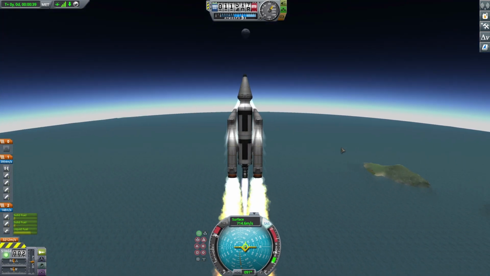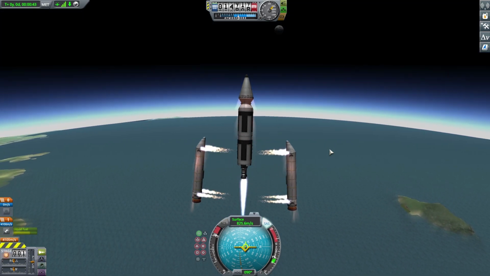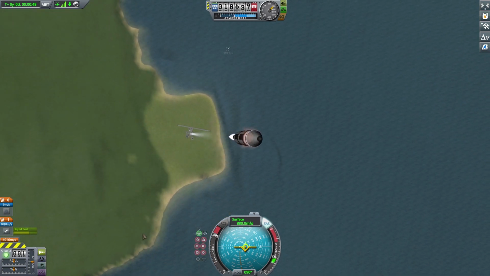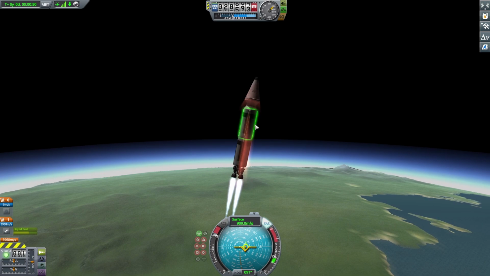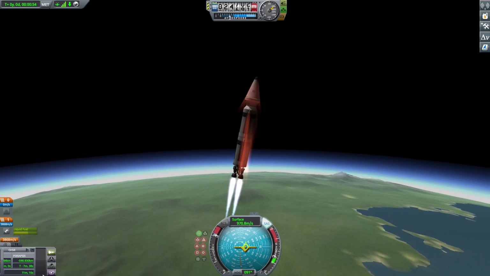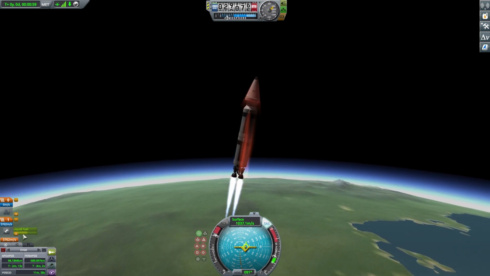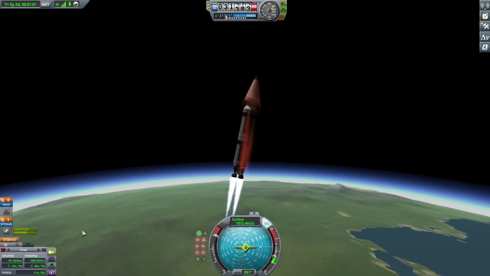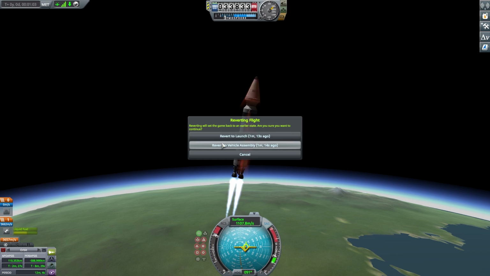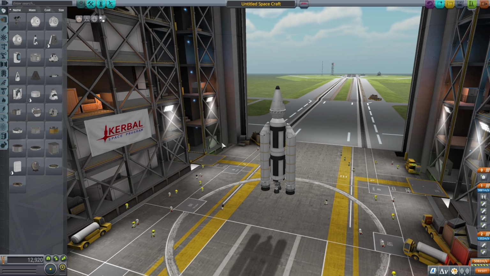Alright, we're coming to separation. In 3, 2, 1. Alright, I think that works. So now we have ourselves a sub-assembly that is, yeah, it's getting fast enough that it's heating up. Let's see, we're at an apoapsis of 80. And we're not halfway done with fuel. So this might actually be too much fuel. Alright, revert. Back to assembly. But yeah, I think that's going to work out.